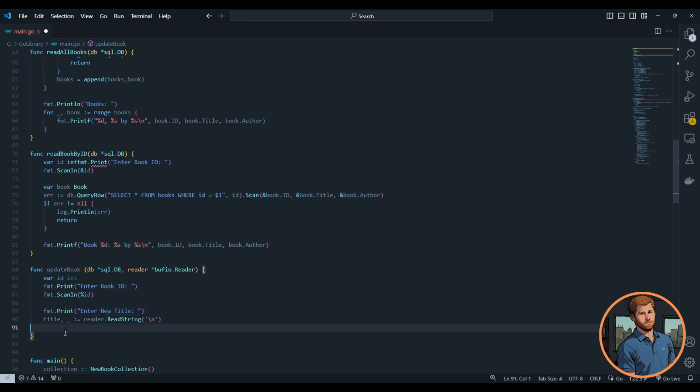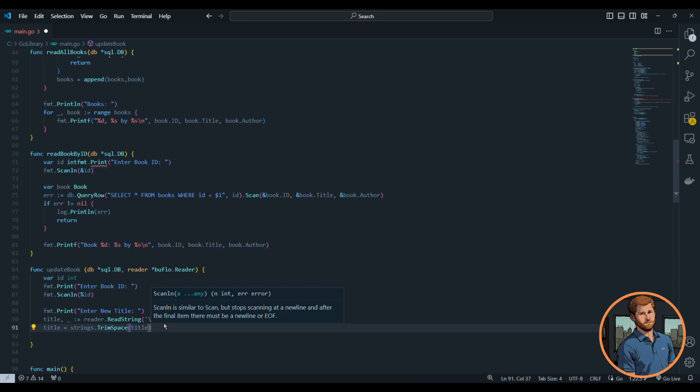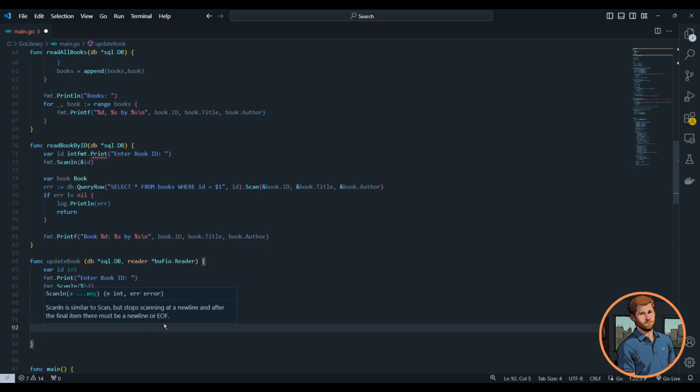title. We're also going to want to take in a new author. Actually, no, I haven't finished this. Alright, so take title and assign it to strings dot trim space take title. So we're just trimming off any added little bits.